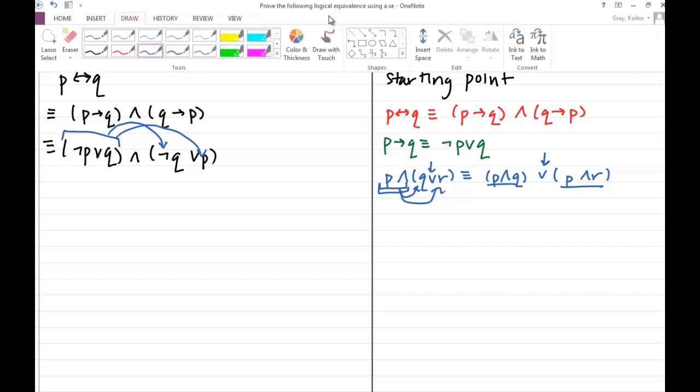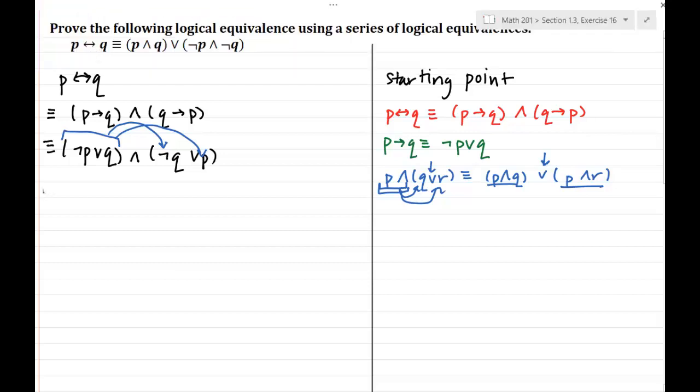Okay, so let's write that out and see what happens. Now this is tricky, because I don't just have P, I have a compound proposition going on. So just be really careful. Make sure you group things appropriately and don't lose any parentheses, okay? Not P or Q and not Q, that's grouped. That's grouped. Or, and we're going to distribute the not P or Q and P.